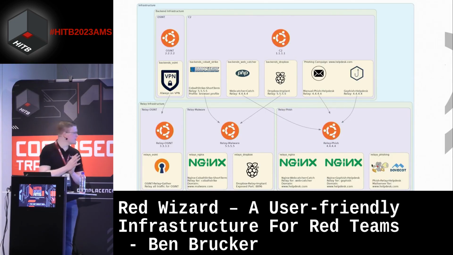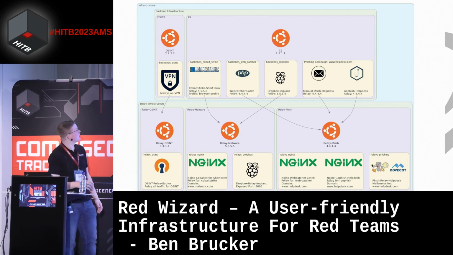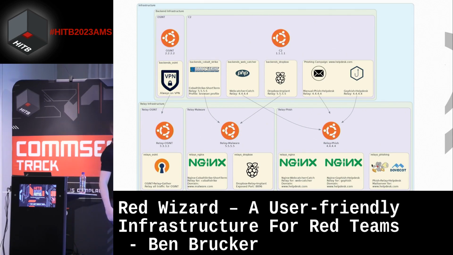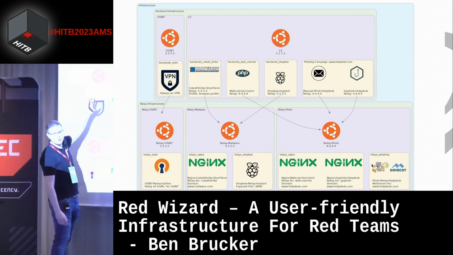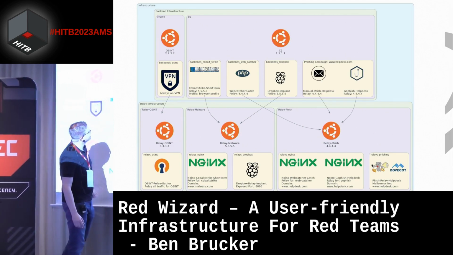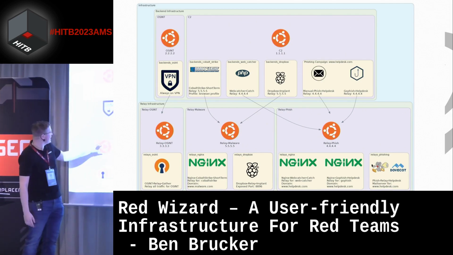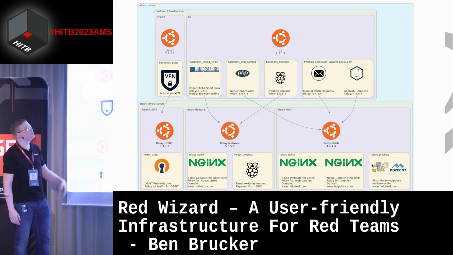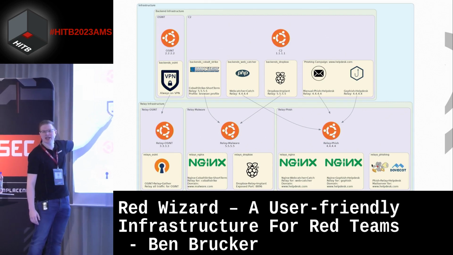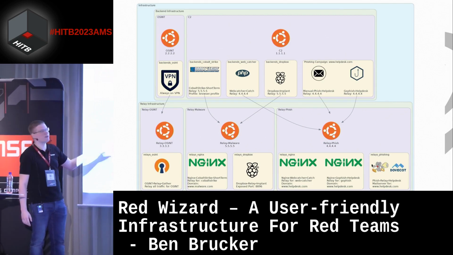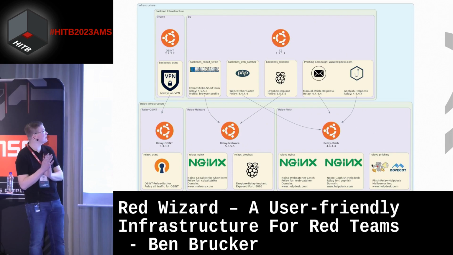So for the demo that we're going to deploy, we're going to have two backend systems. One is an OSINT system, and one is a command and control system. The OSINT system will have an always-on VPN connection to a relay in order to perform all your OSINT investigation on here, and the client will not be able to see where it's coming from because everything is relayed via the OSINT relay.